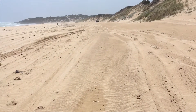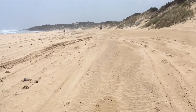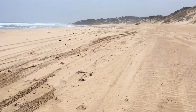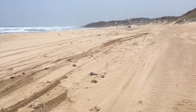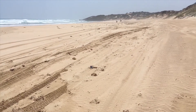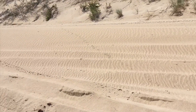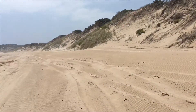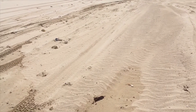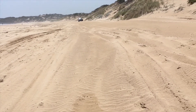You've got soft sand going up the hill — everyone's been going up and down, some people don't want to let their tires down, digging holes and churning it up. You need a little bit more momentum to get up there, but you don't want to get to it and turn sharply because that's going to dig you in and you're going to lose a lot of speed. Come in with a nice open sweeping turn, not a sharp one, and then once you get it straight, a bit of momentum uphill. Always remember when you go over these dunes, be looking for a vehicle coming the other way and be ready to stop. Sand flags are a good idea.